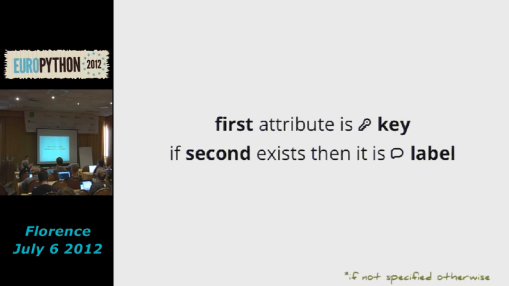You specify the first is going to be key, and the second one is going to be label without any explicit definition. And I have made a couple of tables where people usually do that. They have key and they have label. If there is no second attribute, then the key is being used as a label.